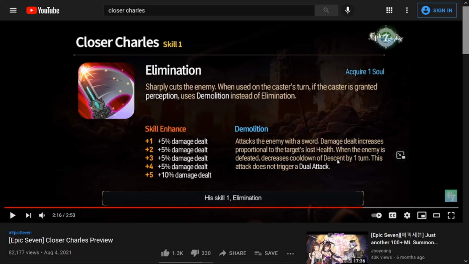So if he has perception, if you bring them down to the 30% mark, he gets the CR push, he gets the perception, and then on his next turn, if you don't do the S3 and go with S1, he's going to use demolition. That demolition is going to do more damage the lower HP they have. So this involves bringing whatever units deal as much damage as possible so that they're really, really low on health. And again, he's going to close out the game pretty much.